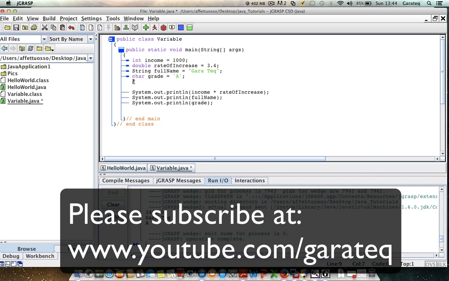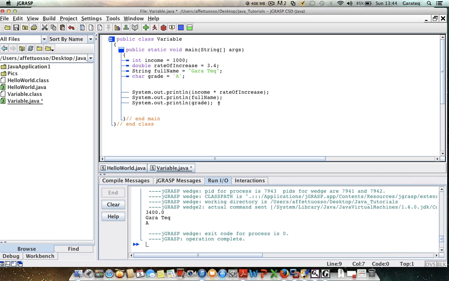The other very important thing, please avoid using what are called magic numbers. For example, if we want to print the rate of increase, and we do the calculation like income equals 1,000 multiplied by 3.4 times rate of increase, and let's say sometimes you do income times rate of increase plus 90.